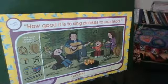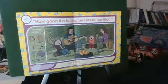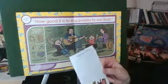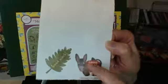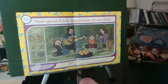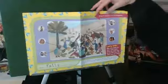And where did my sticker sheet go? Here it is. Our sticker sheet says, I thank God for Jesus. And over here it says, good work. Here it says, I thank God for Jesus. And it's got a little donkey on it. And here's the palm frond right there. Says, good work. Maybe the I thank Jesus goes on this side. Let's see. I guess you can put it anywhere you want. Maybe you could even wear it if you were here.